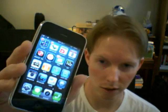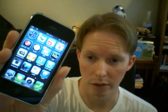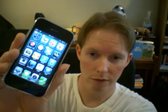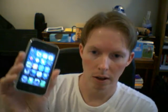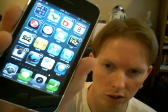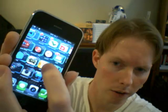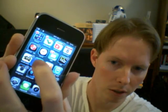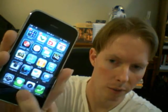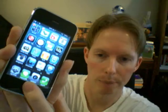Now, you can see this is my homepage. I've pretty much customized it. If you're new to the iPhone, all this stuff you can change. Basically, you hold down an app and it all starts to jiggle, and you can move stuff around, from page to page. This is kind of hard to do while I'm watching, but you can switch things. And then when you're done, you just hit the home button. So you can customize it a little bit.